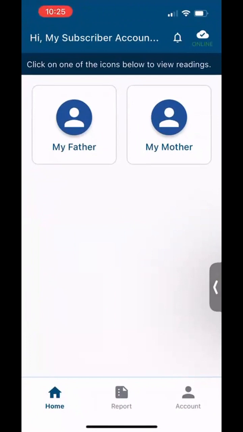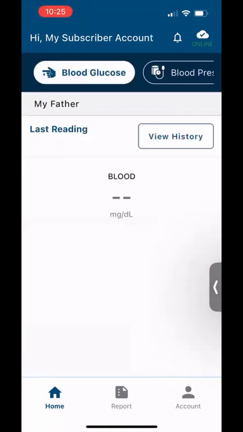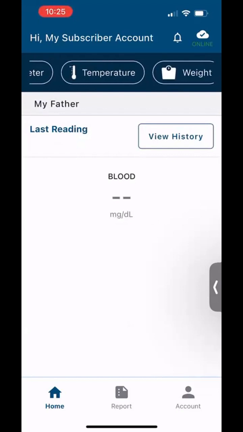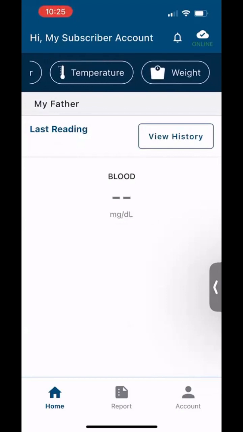And you can see that the subscriber has two beneficiaries listed here on the homepage, my father and my mother, and these are the two personas that he has subscribed them for. Let's select my father here. So on the top, you will see the health parameters for my father.